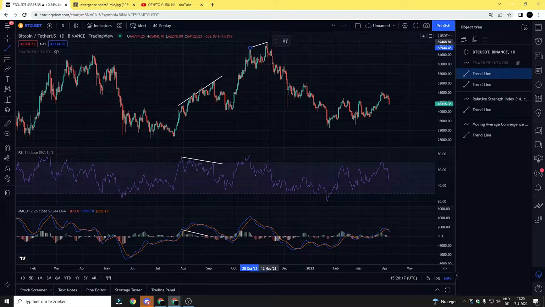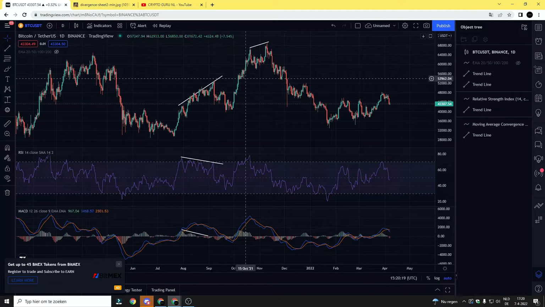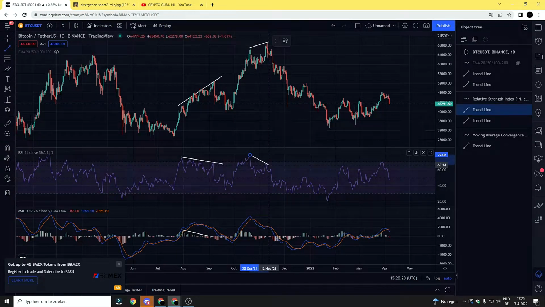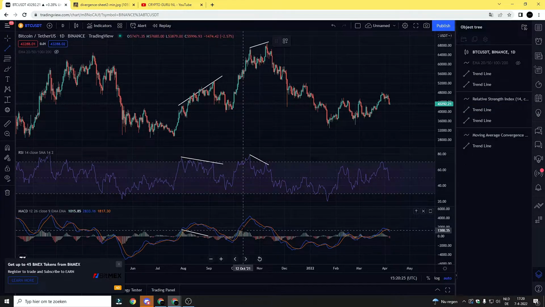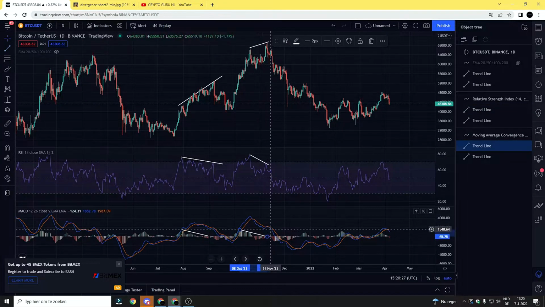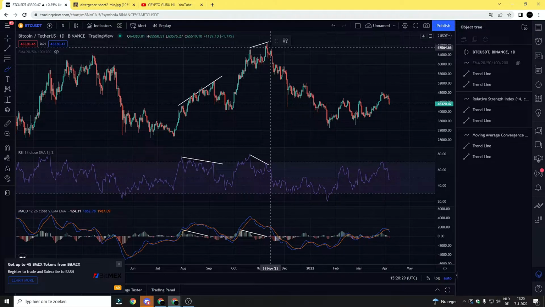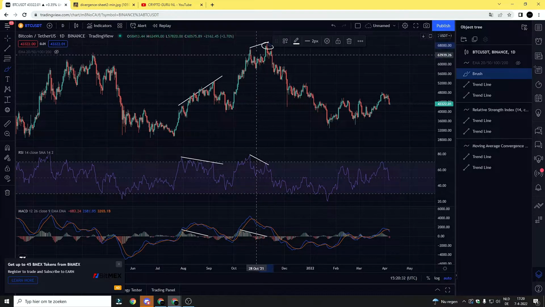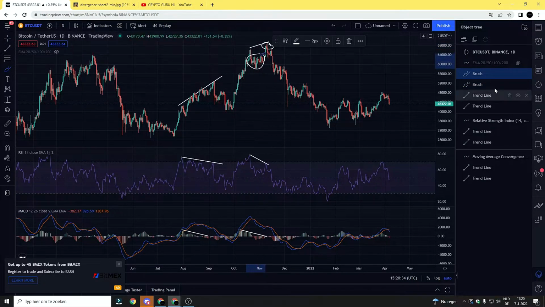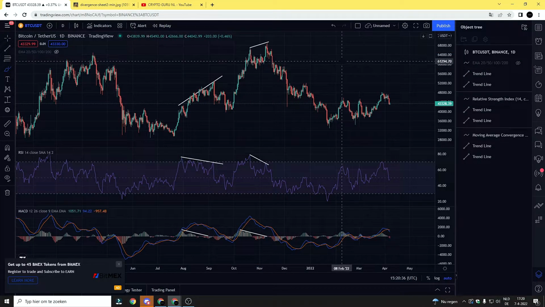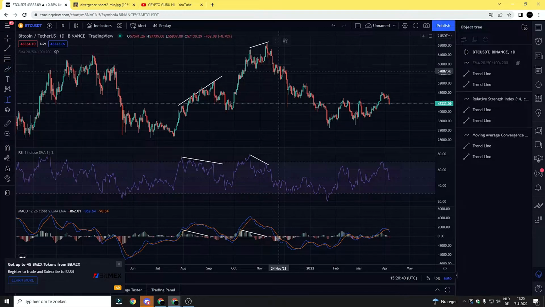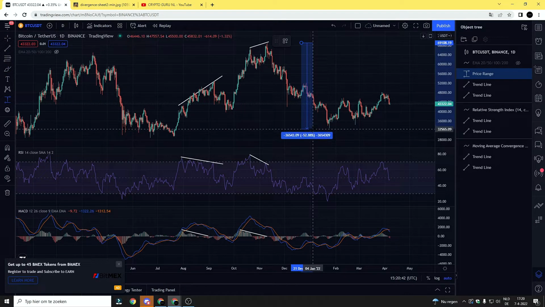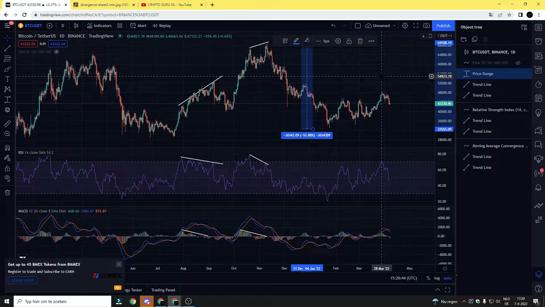The previous all-time high, we were forming a bearish divergence, a higher high in the price action, and also a lower high on both of the indicators. A very good indication that you should have taken some profits right over here, or maybe even right over here, which I also did back then. So another bearish divergence, and we all know after the bearish divergence we got a massive decrease in price of 52.8%, which is big, of course.